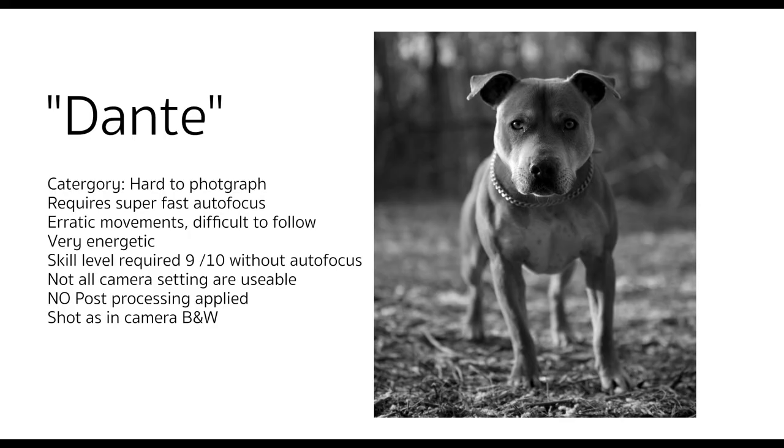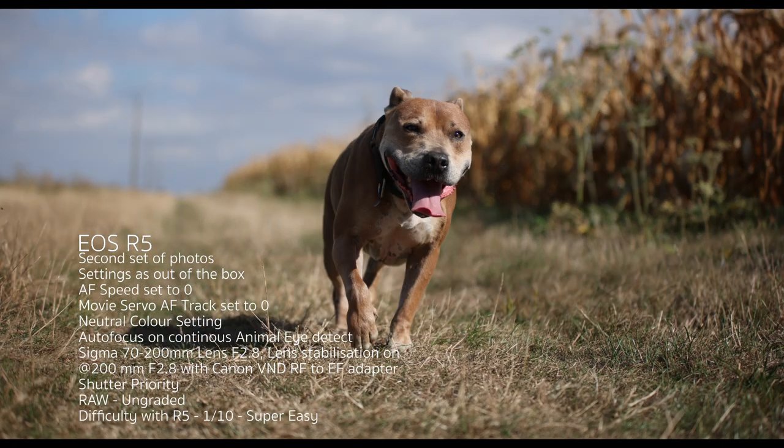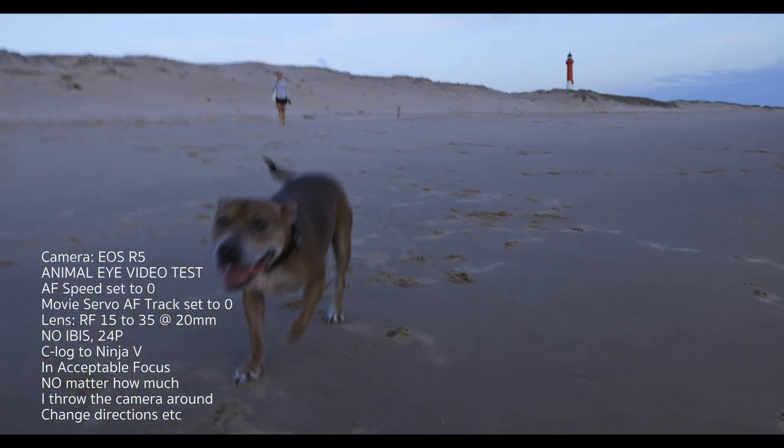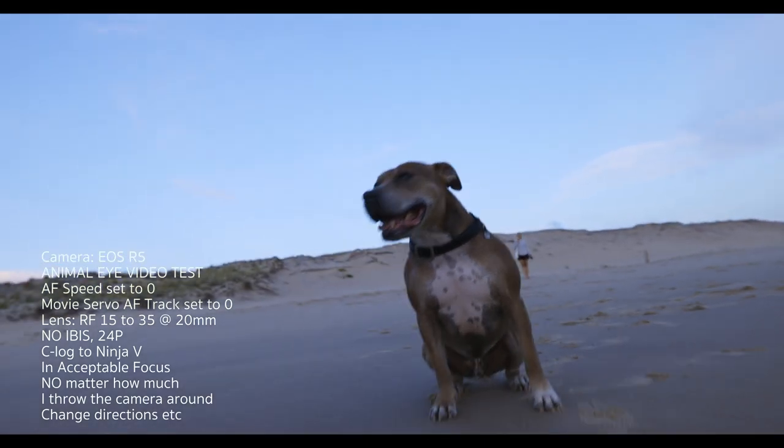In the past I've been using a 5D Mark II, up until about six months ago when I got the EOS R, but neither of these two cameras made it very easy to shoot my dog Dante. He's erratic — he's a Staffy, an English Staffy — he runs around all over the place, he's like a pocket rocket, full of energy. You really have to be prepared, like in street photography, to set a frame and wait for him to hit it to get that natural reaction shot.